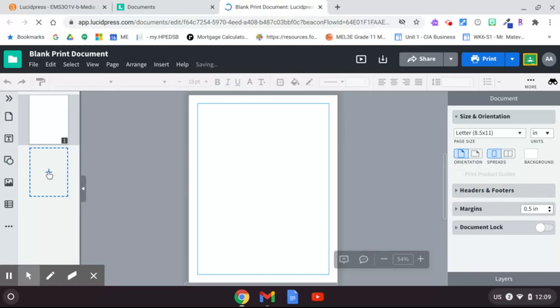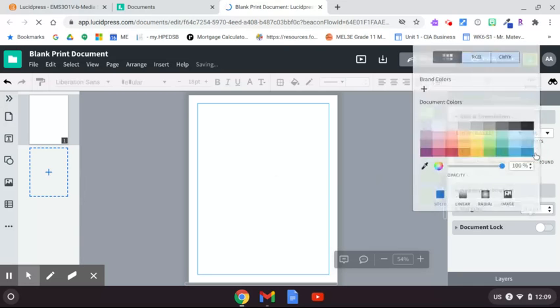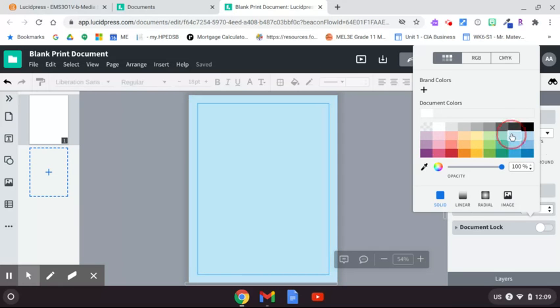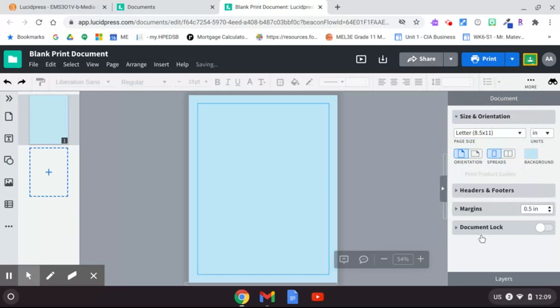If you want to add an extra page, you could. You can change the background color of the document. So maybe we'll use something like this. There's other information here that you can change around.